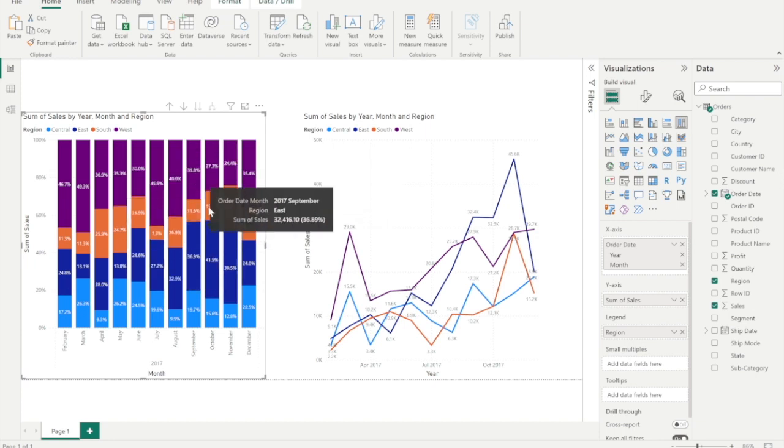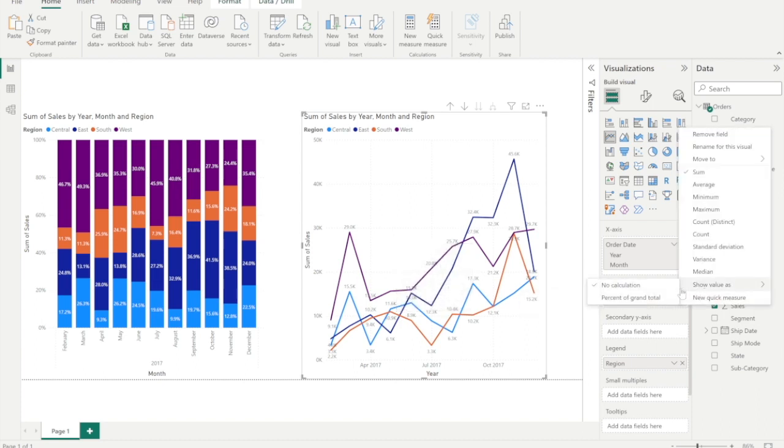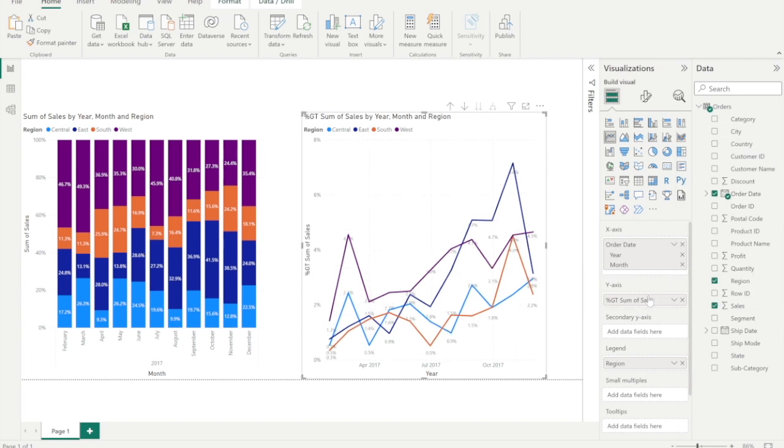This is just to show you exactly what we need, so that you can understand what the actual requirement is. My requirement is to have the same numbers, but instead of these absolute values, I need percentages. Means the similar thing I am showing in bar charts, I need to show in a line chart. Okay, this is very easy. I'll go to my y-axis, I'll say show values as percent of grand total, and here it is.